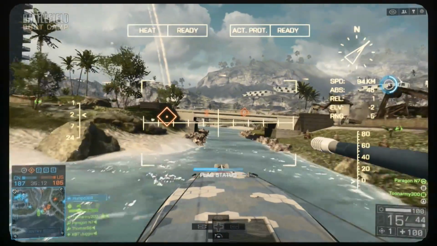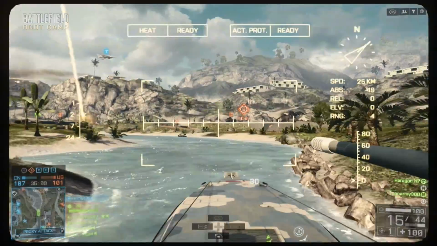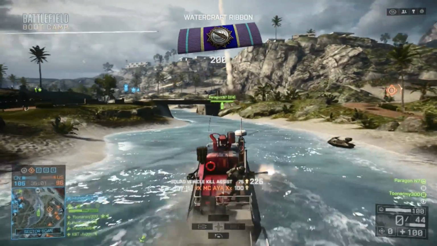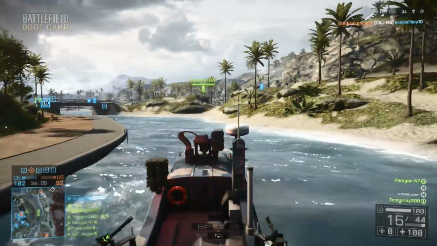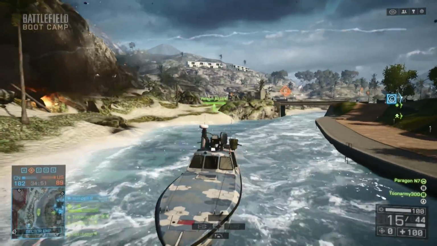Now once again, I'm going to go back to my old hunting grounds here and give some vehicles some hassle, but first take out this gentleman. And I see I preempted this missile coming, popped the active protection, and I didn't even take 1% of damage. So there's a prime example of why you should use active protection and why it's so valuable to any Battlefield player.